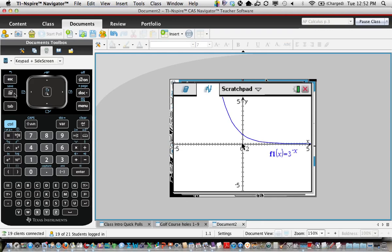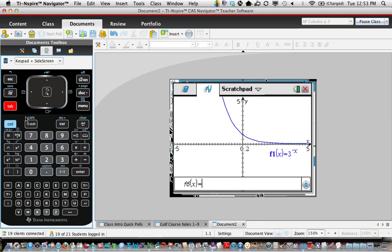But there were a couple things we talked about yesterday. Now you've got 5 graphs you're going to do here. If you want to do one at a time and delete each one as you do it, that's fine. How did we say yesterday we could see the entry screen here? Tab. So if I hit tab, now there's something else that I wanted to tell you.